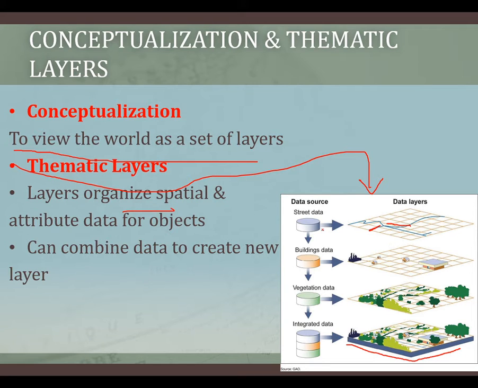Let me get back here. So here, the streets and the buildings, we can combine them and do some spatial analysis to figure out, for example, for a pizza place, how can I get the fastest route to deliver my pizza. So I can create, based on these two, another layer that has the fastest route, just the fastest route. We combine two layers together, one has the origin and destination, the other has the streets, like we did in our transportation classes, to create another layer that will tell me the fastest route for the delivery guy to deliver from this house to that house. How is it done? By these two layers together.